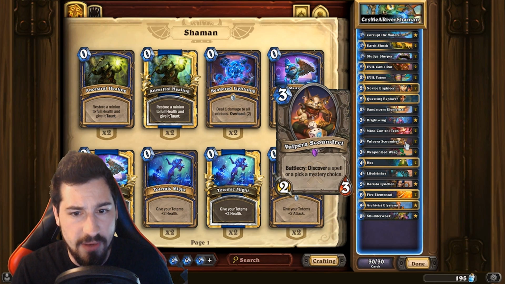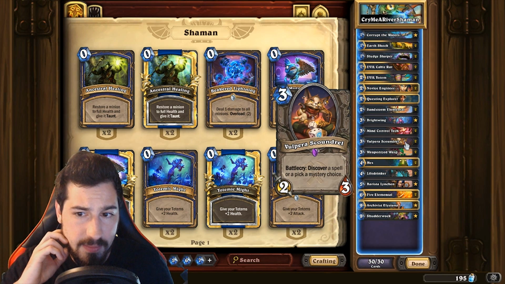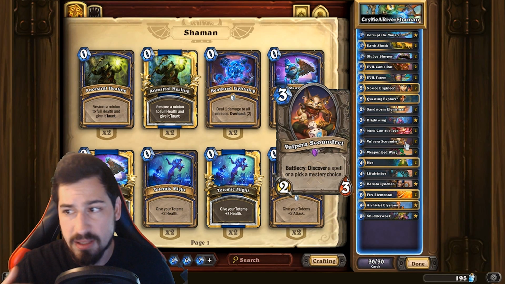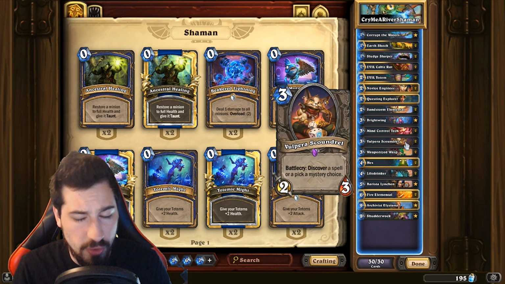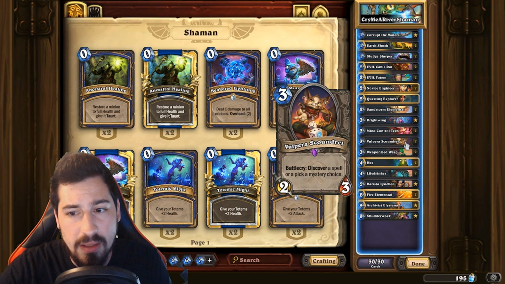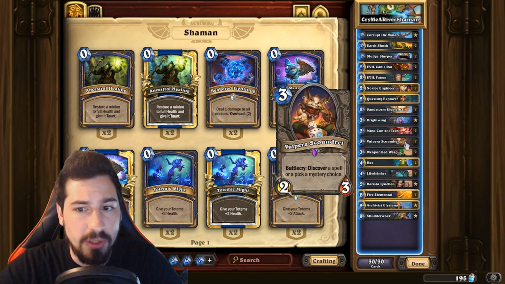Vulpera, she's discover a spell, or you get a mystery choice. You basically have 4 choices, and a lot of the times if we can't find AoE through our minions and we can't deal with the board that way, we can just generate spells through this Scoundrel, and she'll be able to, you know, get the spells we need to be able to deal with the board. Plus 2 random spells. Shaman spells are normally pretty good.